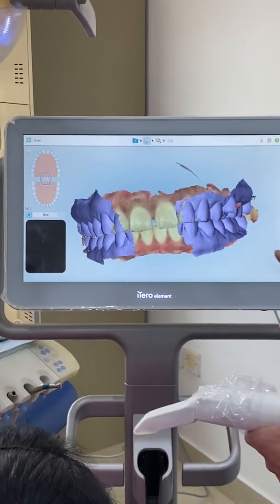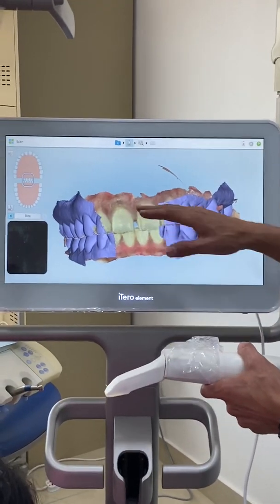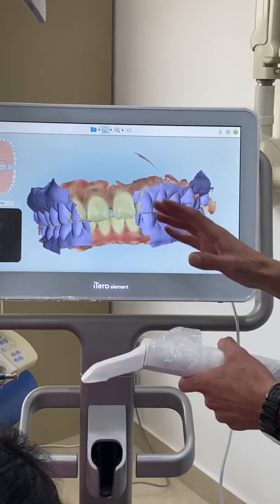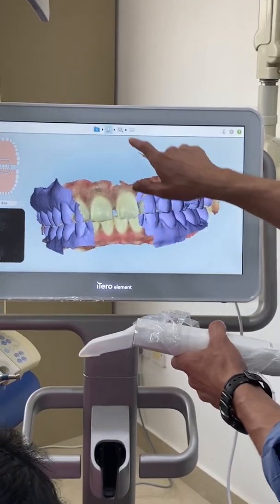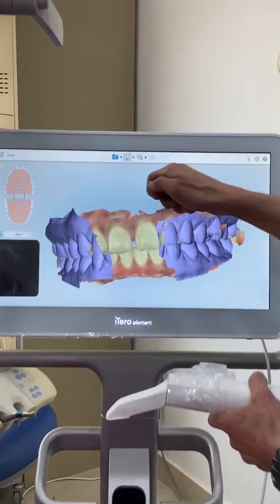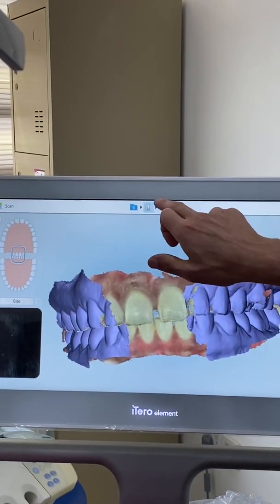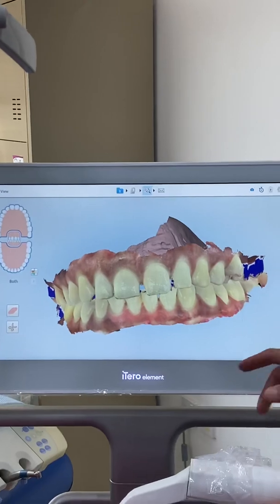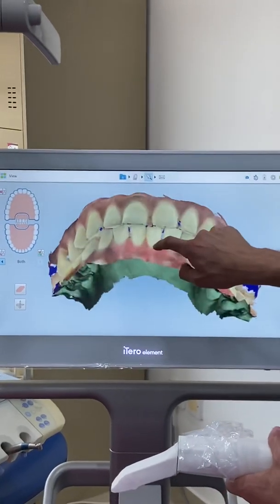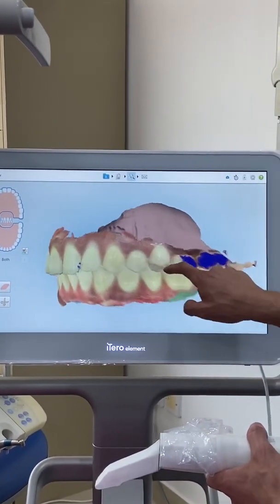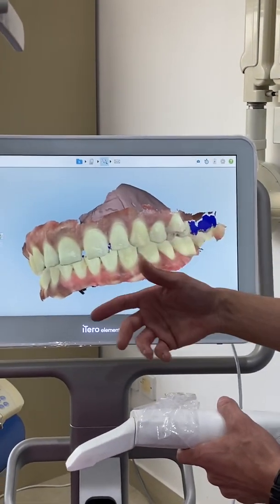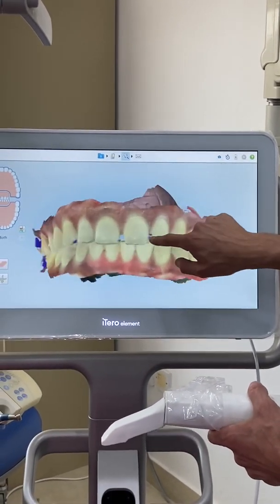Alright, now technically we're done. The lower, the upper, and the bite as well. The bite always comes out with this color, so this is not a problem. This is normal. Now this sign, this is a lens over a tooth. This is a preliminary evaluation of the scan. If there's something missing, it will give us a sign like this part is missing and this part is missing. Just for your information, if you would like to go back to the scanning, feel free to.